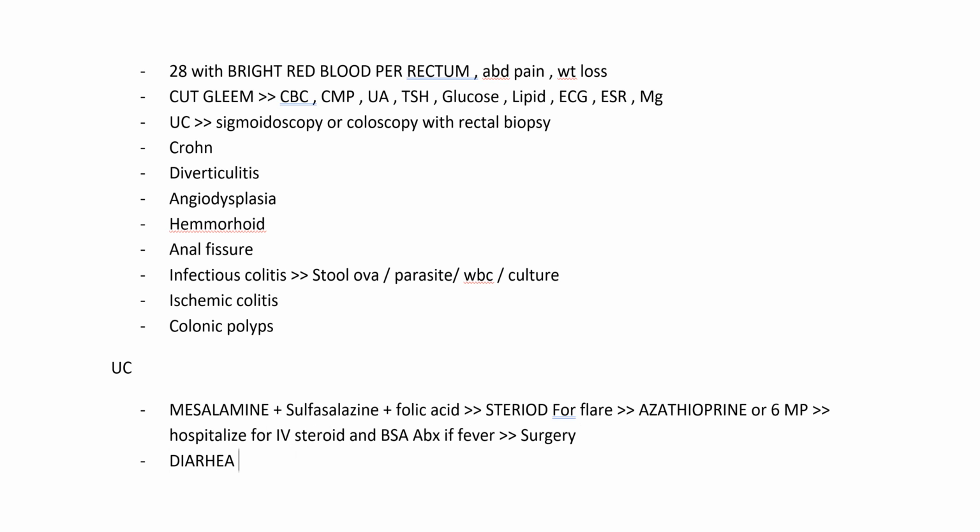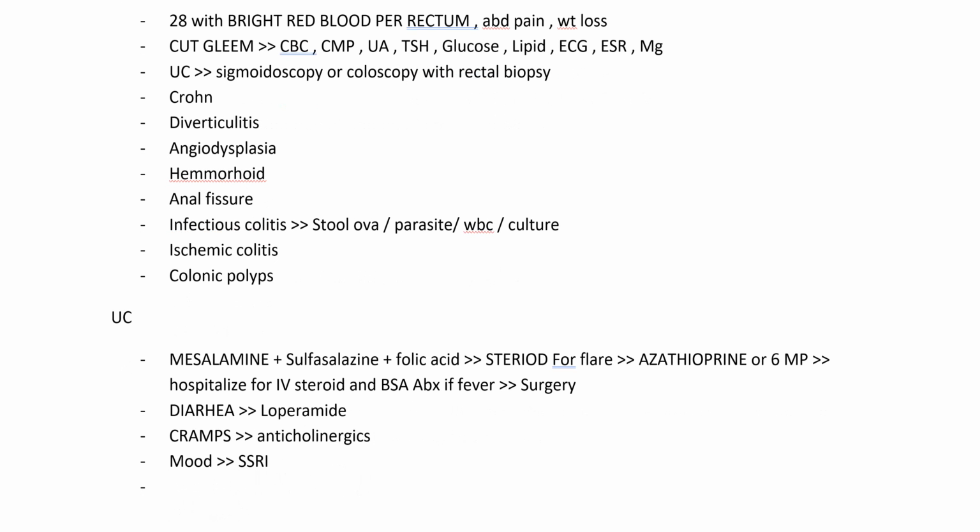Now the symptomatic management. If there's diarrhea, what do we give him? Loperamide. If there's cramps, what do we give him? Dicyclomine, something, we give him anticholinergics. If there's a mood problem, what do we give him? We give him SSRI. It's your specialty. Dietary, we do a dietary consult for everyone.